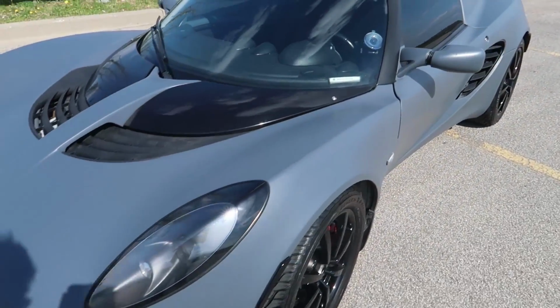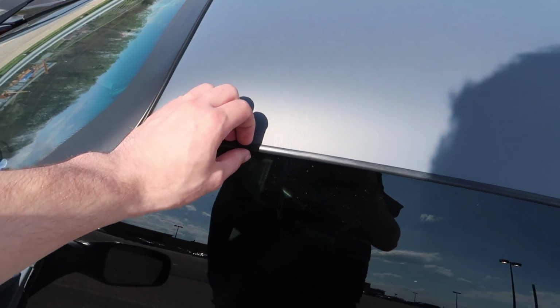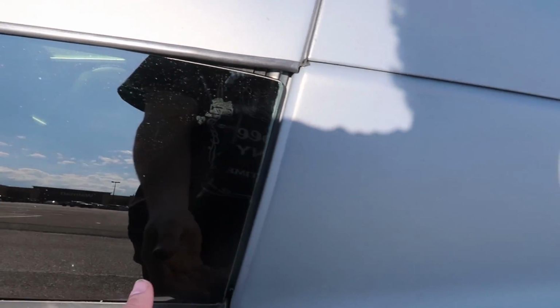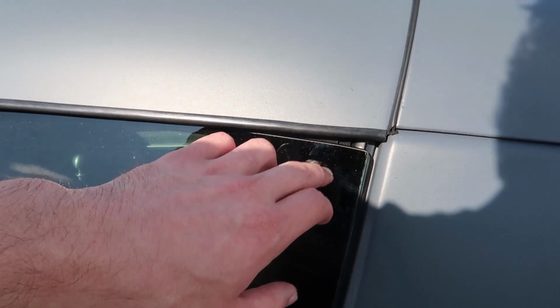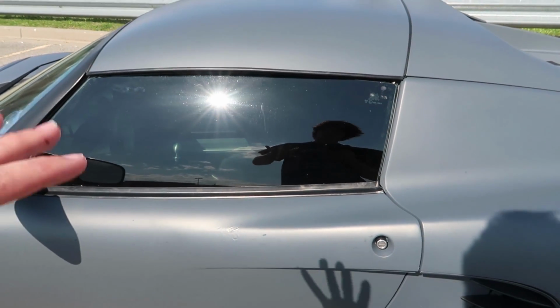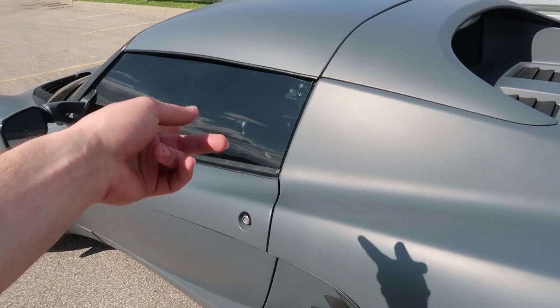Basically, guys, the hard top, if you watched the video, I was putting on these seals. They're held on by like super glue. These ones had that 3M tape I was telling you guys about. So you're gonna see the window cracked here. I know a lot of you guys are probably gonna say something, but I actually have to go inside my door and adjust a bolt that sits right here inside the panel, and you just lift the window up, and when you lift the window up, it closes in that gap. It's a common thing with the Elise. When you get different tops, you're usually supposed to adjust the window to what that top is specific.